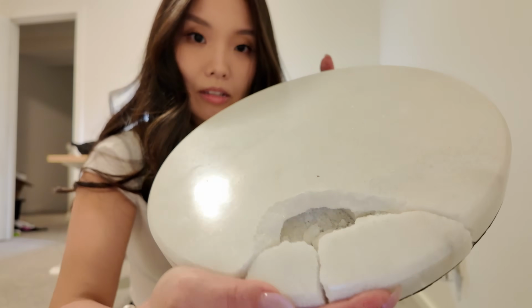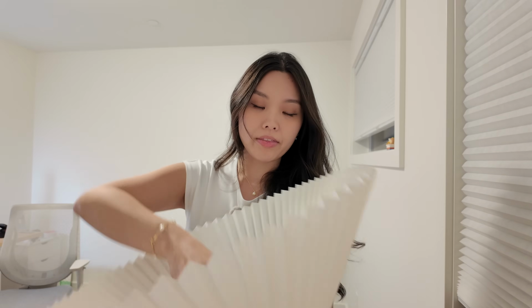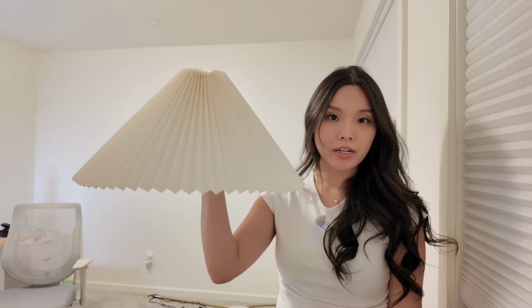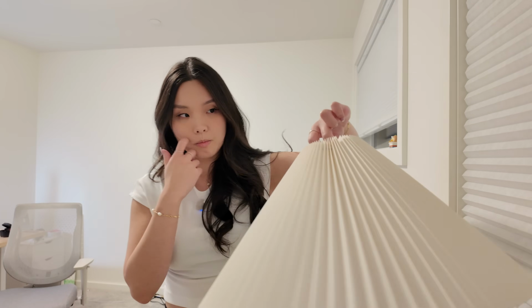This is very unrelated, but my lamp broke the other day. You could see here, this is where the base was, and it just completely tore off. I don't know what happened, but I think it was just meant to break at some point because this base was super brittle, I suppose. So I am now in search of a new lamp to put in the corner of my office. Honestly, it kind of sucks because I had this lamp for 3 years and I just really loved it, but I did save the shade. So I'm hoping that I could use this someplace, maybe get a different lamp for it and just have the shade somewhere. But I feel like this is too good to not utilize. I could even hang it somewhere too, but we'll see.